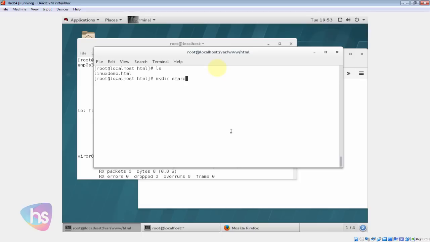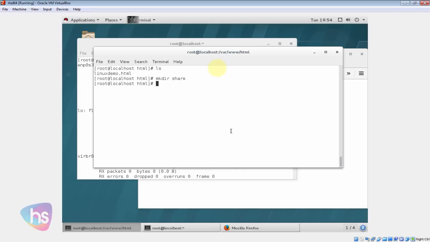Let's create the directory named share. For this folder I am preparing a restriction so that only authorized persons can access this folder and the files within it on the Apache web server.